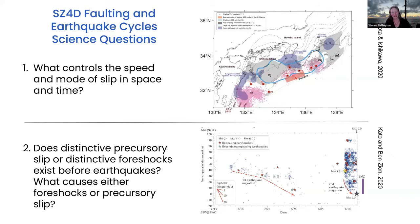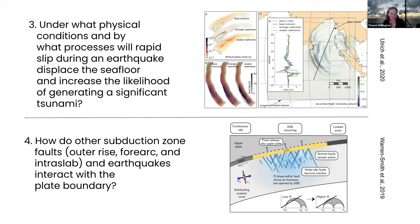Our umbrella question for this part of SC4D is: when and where do large damaging earthquakes happen in subduction zones? Under that broader umbrella, we've defined four sub-questions. First: what controls the speed, mode of slip in space and time? The observation of all the amazing ways subduction zone fault systems slip offers a fresh window into controls on slip behavior, including in great earthquakes. Second: precursory behavior — there have been tantalizing recent studies showing evidence for different types of precursory behavior, but its existence and style seems quite variable. Third: what would promote a tsunami during an earthquake, and what makes a place particularly tsunamigenic? Fourth: other fault systems — the megathrust is not the only hazardous fault in a subduction zone, so we need to study other faults in both the overriding and downgoing plate.